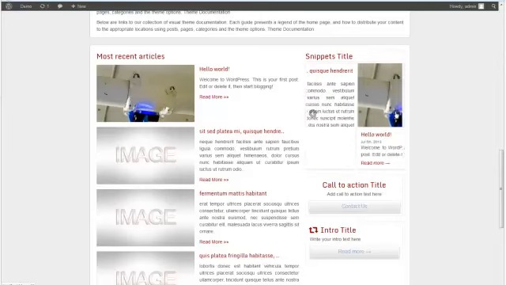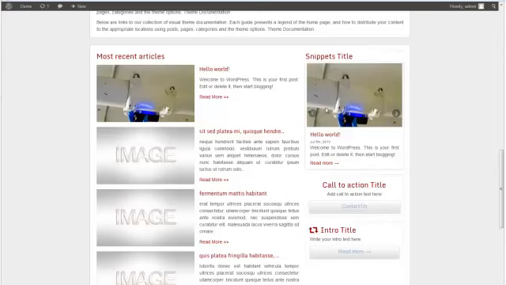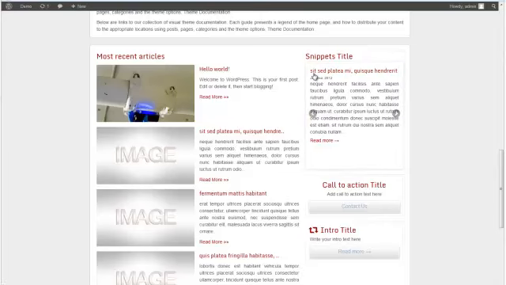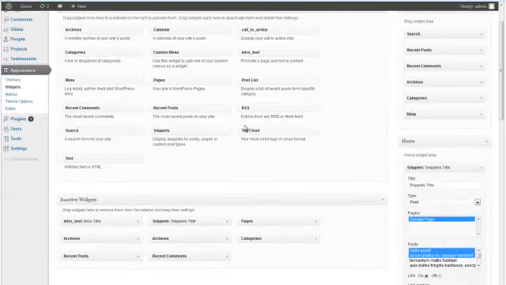The first post has an image, and it is showing here, and the second post does not have one, so it is not showing it here. And it is really cool, and you can show a specific post or specific pages in a different and stylish way within a slider.